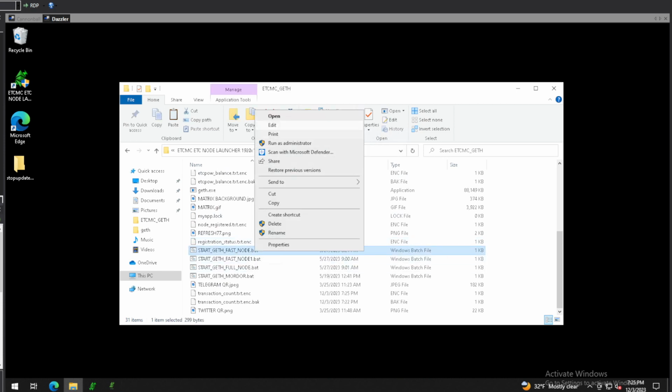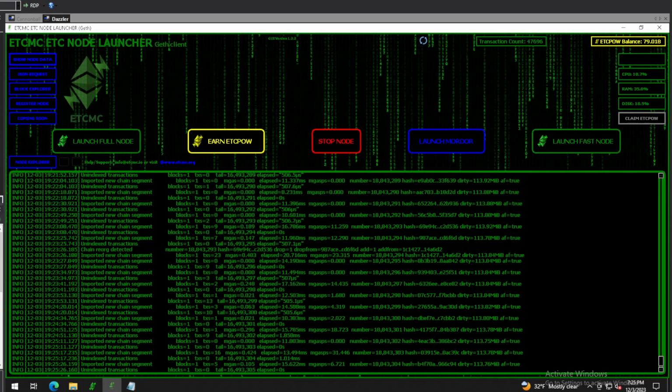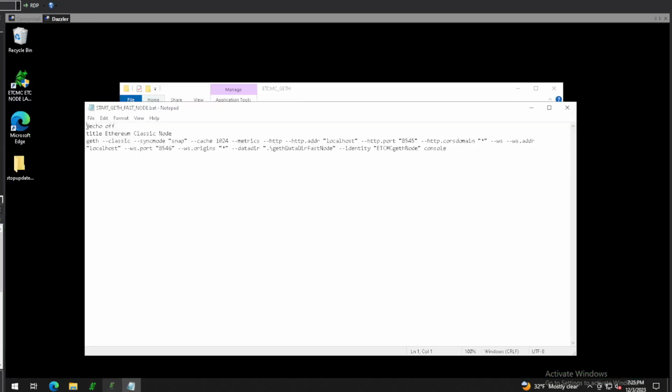Okay. So if we open this, this is pretty much what you see by default. This is the stock configuration for this bat file. It's also what this console right here is running. It's actually running that bat file in this little window here. So if we modify this, obviously we'd have to stop the node. Once we restart the service here, it'll use whatever we reference in this batch file to run in the console. So there is an option here where you can actually pick where you want the node to start syncing from.